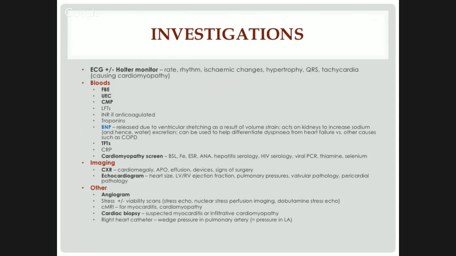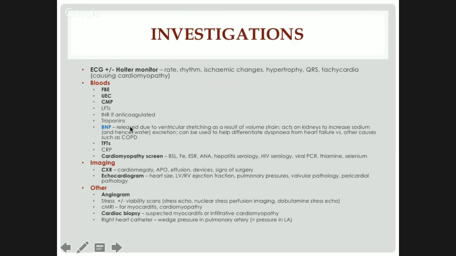How do you investigate it? Basically, do the ECG, and you need to do everything. You need to try and work out what the cause of their heart failure is. One particular test that you might not be familiar with is something called BNP, which stands for brain natriuretic peptide.